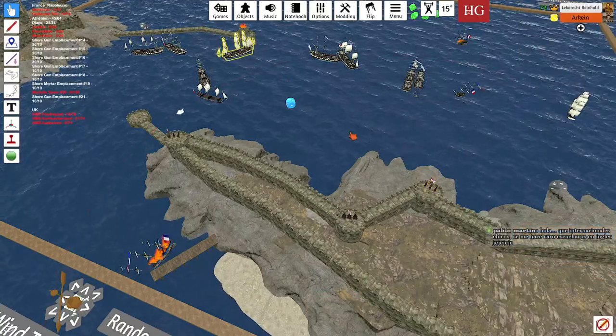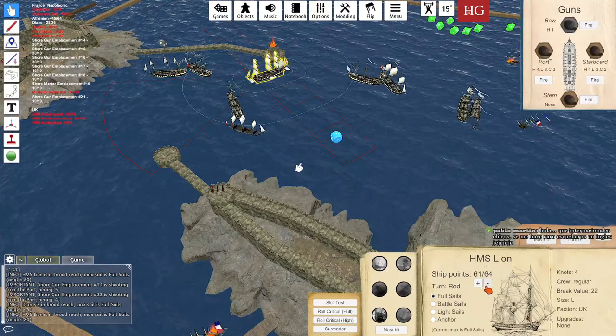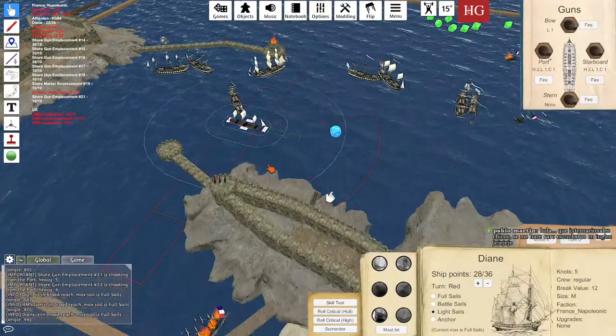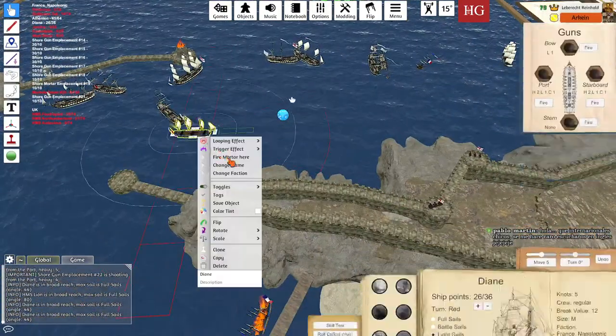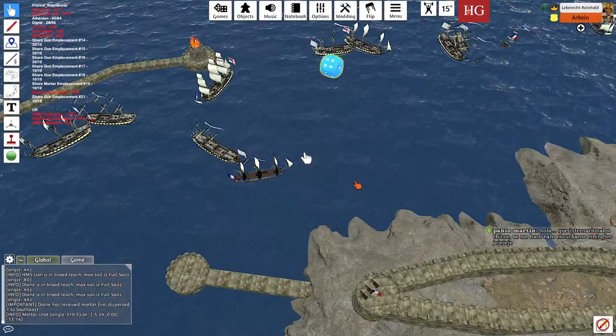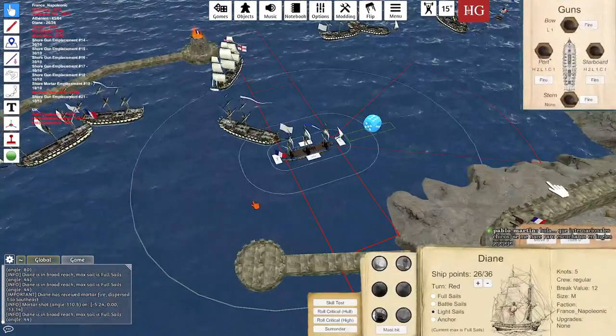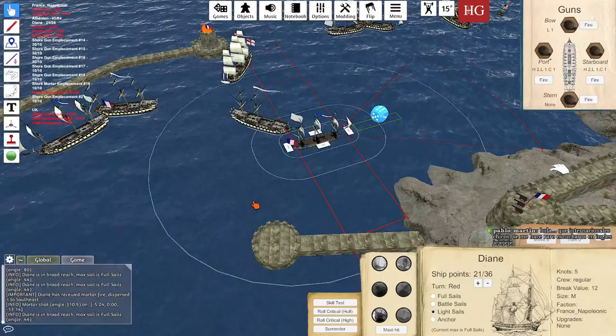You hit my lion. Right. I forgot about the fortification bonus. So minus two for the lion. And minus two for the lion. The lion will also get a fire mortar here. Oh, that's a critical. Whoa. That will be terrible for you. It's terrible. Very terrible. Yep. Okay. You.